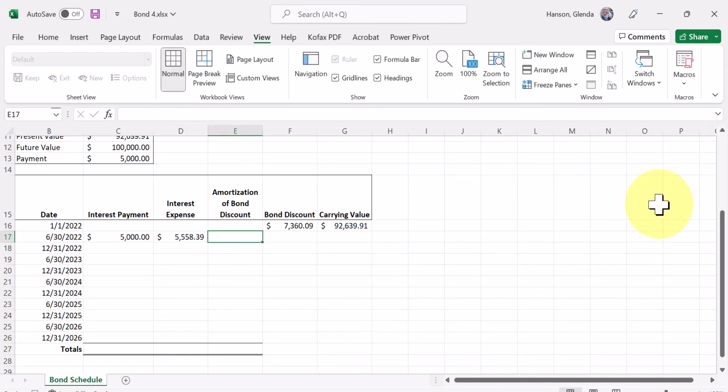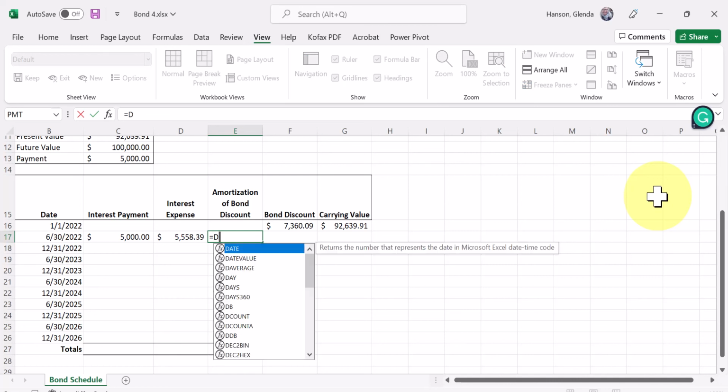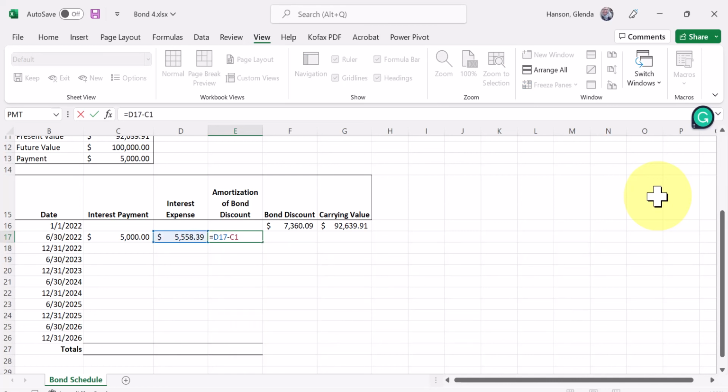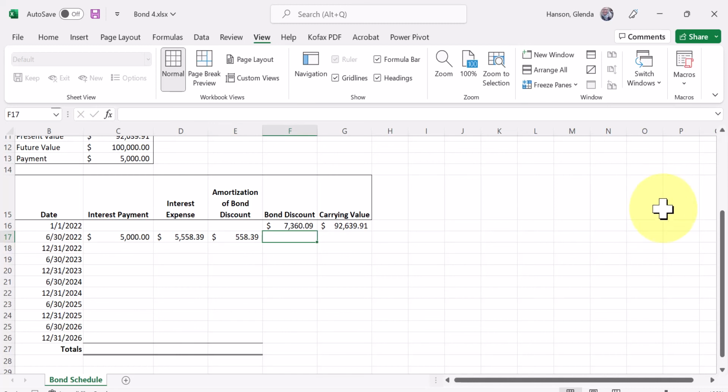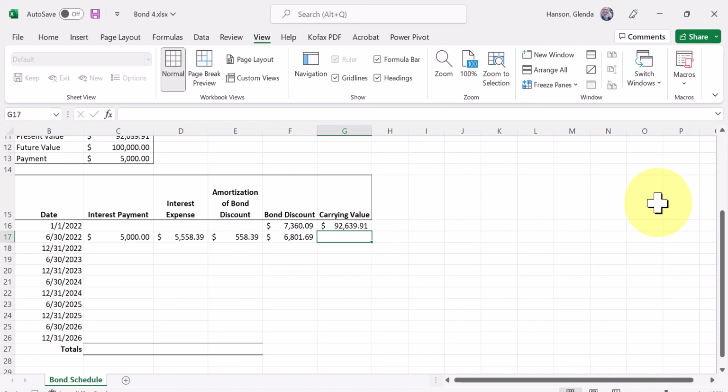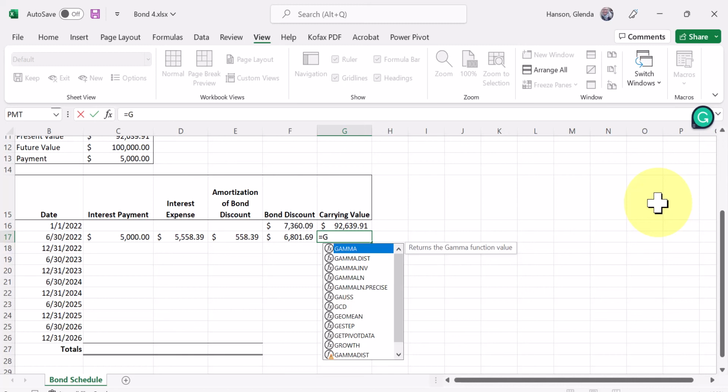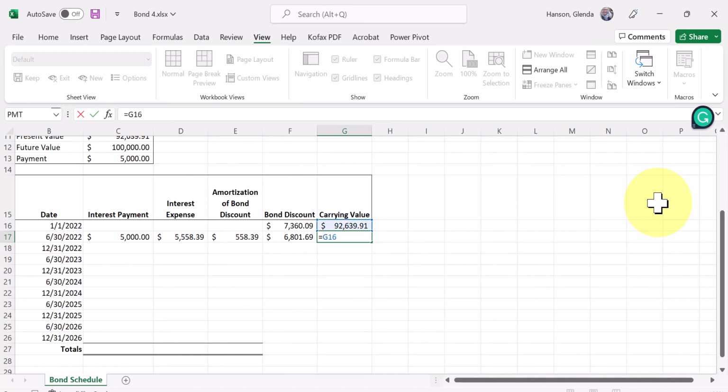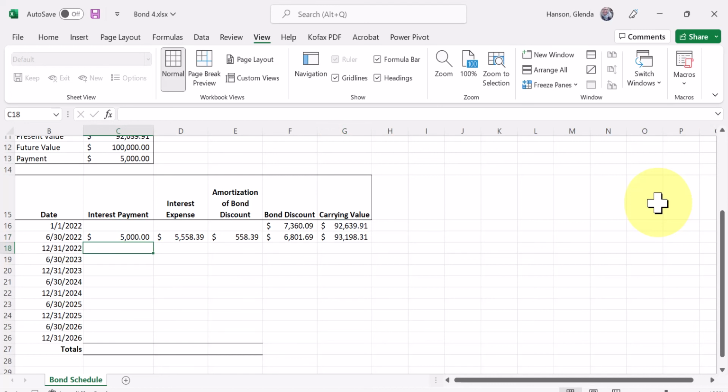Okay, then we're going to type equals D17 minus C17, tab, equals F16 minus E17, tab, and then equals G16 plus E17, and we have our whole table.